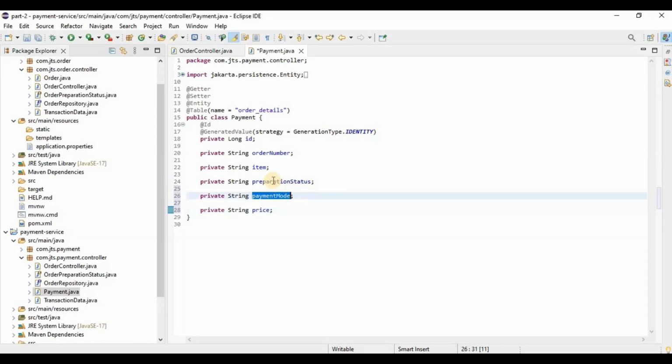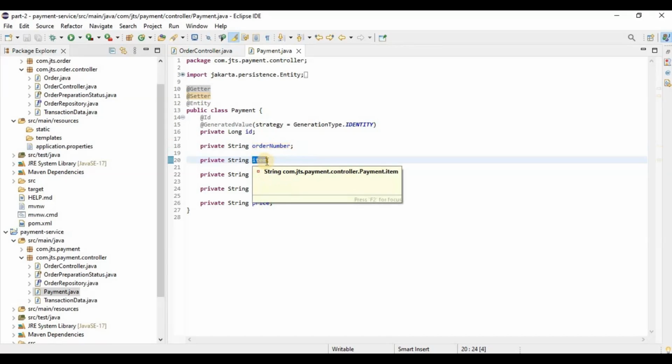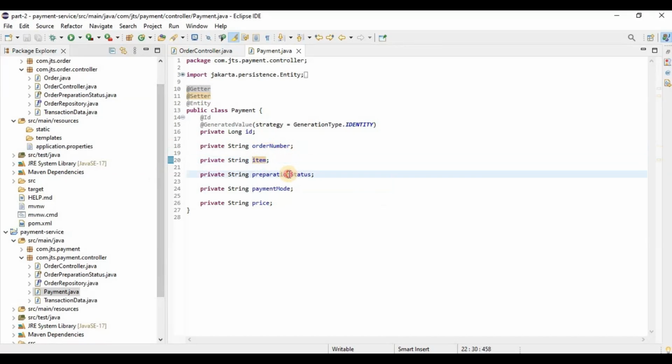Payment mode is like online, credit card, debit card, whatever kind it is, so that we store the payment mode in the database. Instead of order details, we don't need to mention anything; it will be created as payment by default. So first is the ID, then order number, item, preparation status, and then payment mode and price. All are fine now.